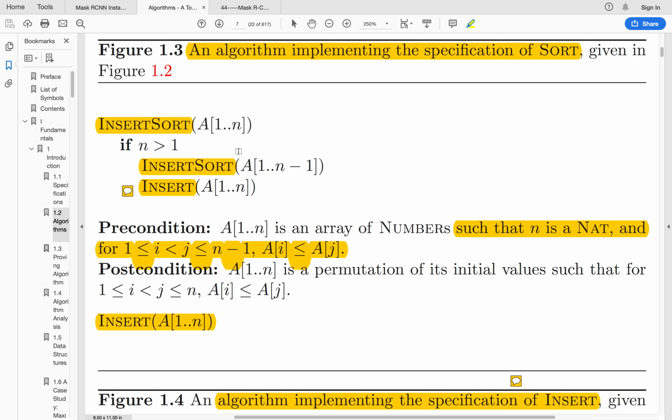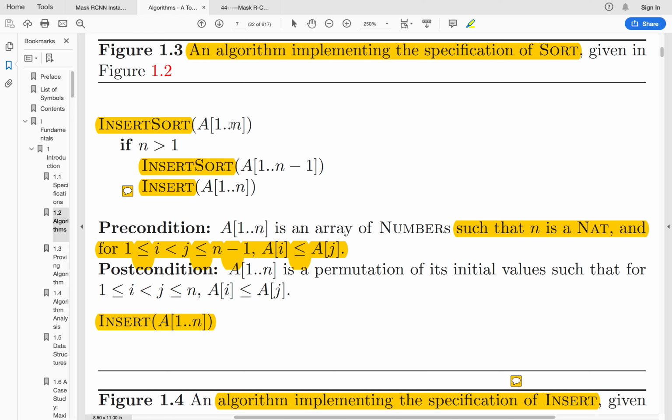This is what we refer to as recursion, a recursive call. You will see that we are calling back the insertion sort within its own execution body. So this is what is referred to as recursion.